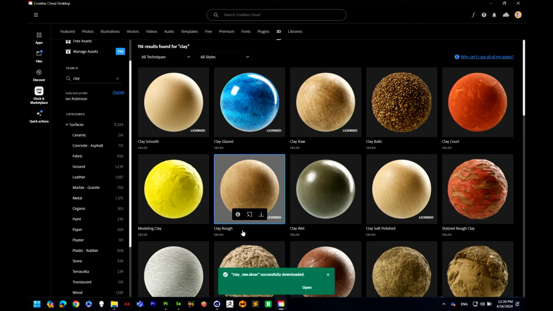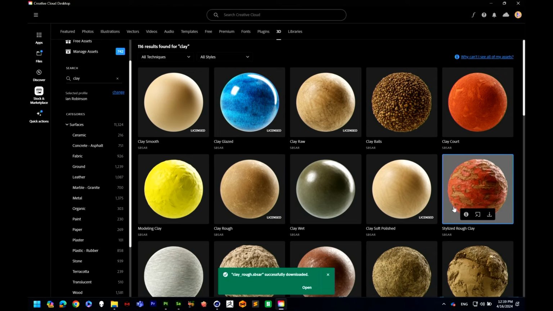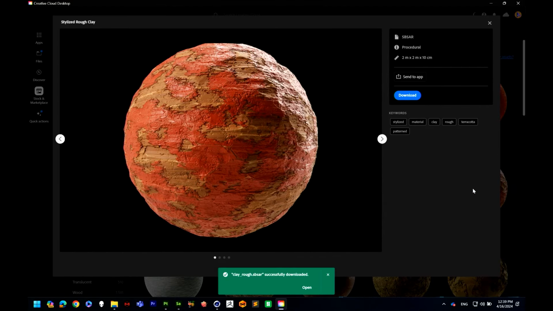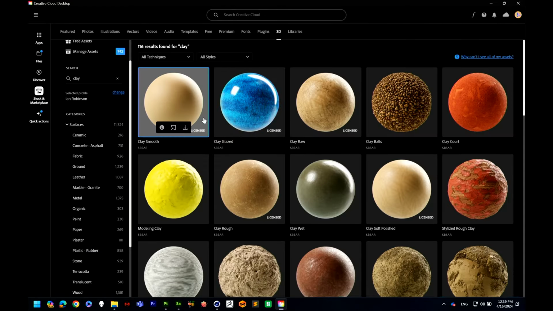What makes Substance assets a little bit more interesting, though, is that all of these materials are parametric. If you're unfamiliar, what that means is all of the properties about this material, so how it looks, the colors, the roughness, the decay amount, they're all editable in the apps themselves. So we can take in these materials and make variations of them. Let's go ahead and visualize what that looks like.